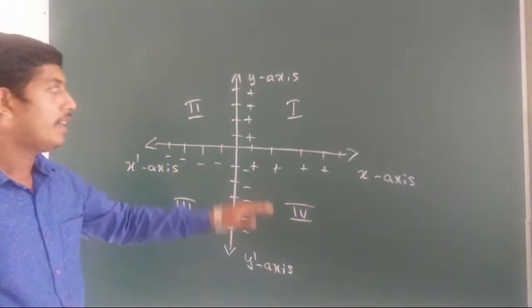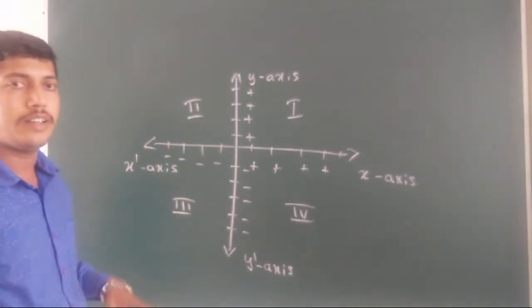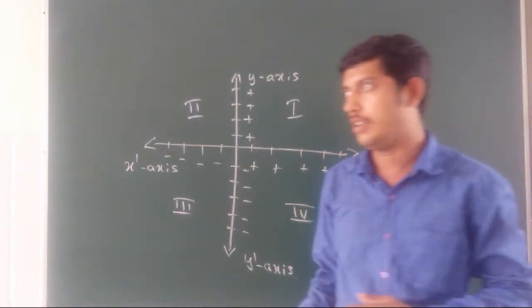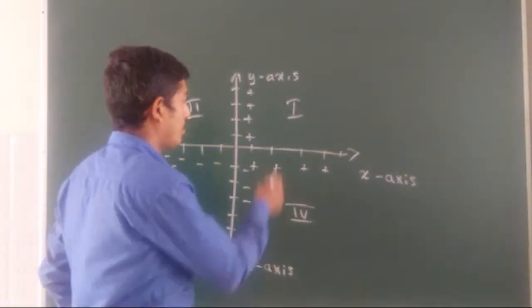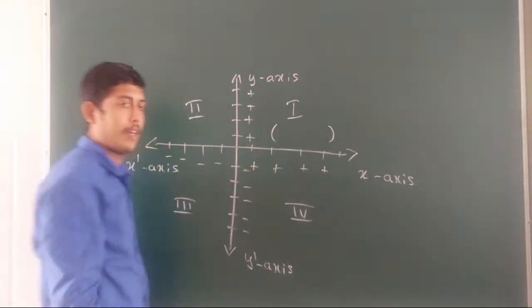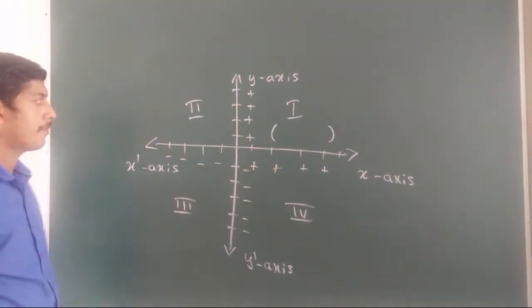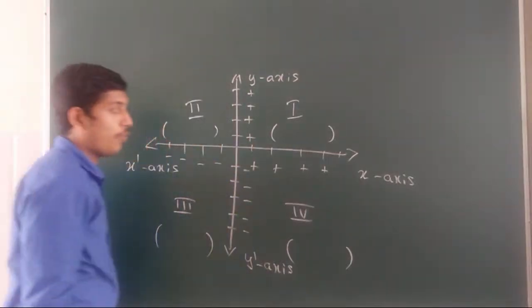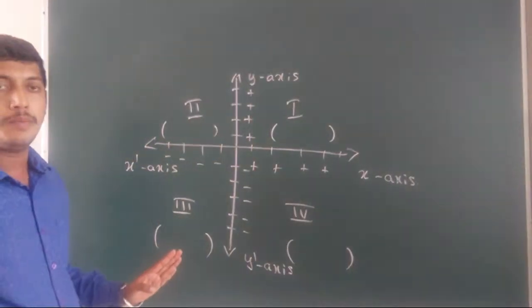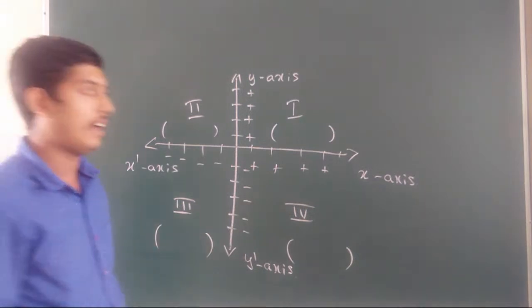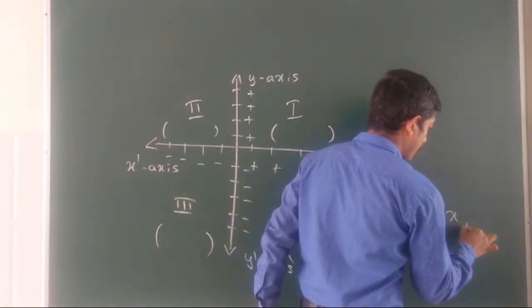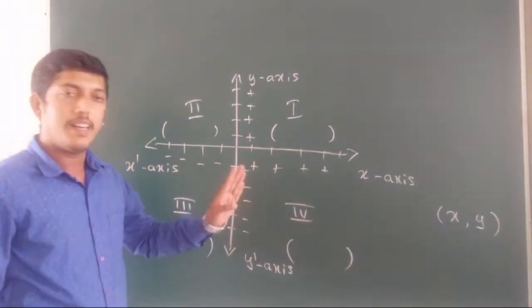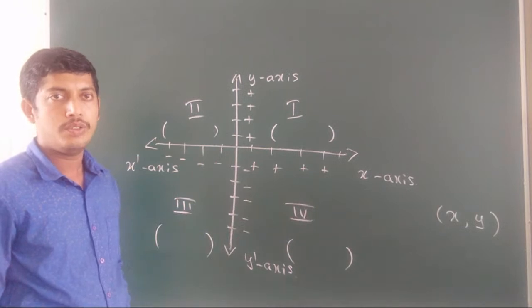Second, third, fourth. In the first quadrant or in any quadrant, to represent the points, we use x and y coordinates. So we have to write that in brackets, open bracket, and after that close it. And while representing, the first term we represent is the x axis, so x, then second as y. First term as x and second term as y we have to represent.